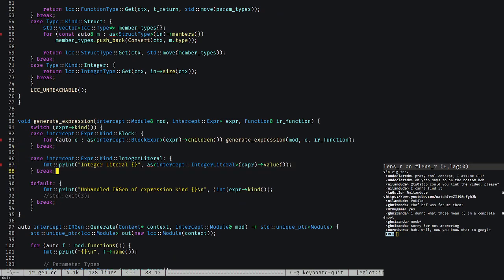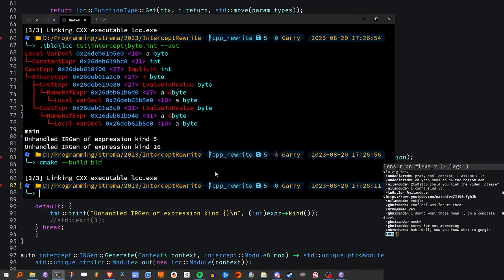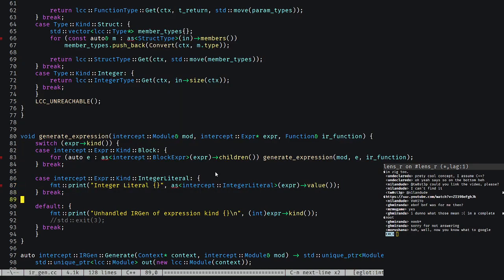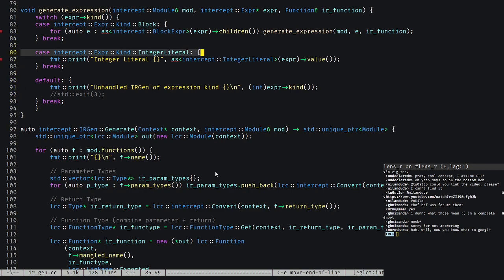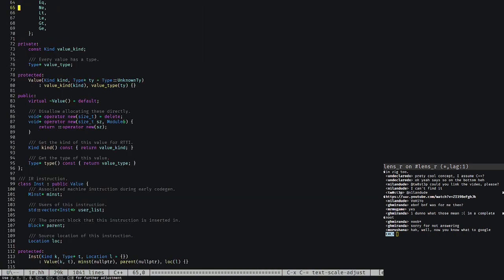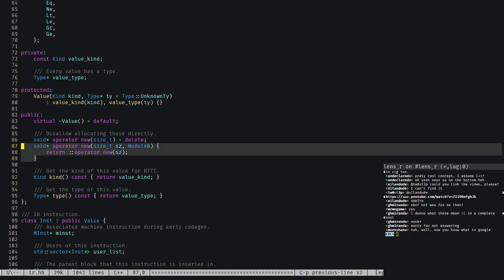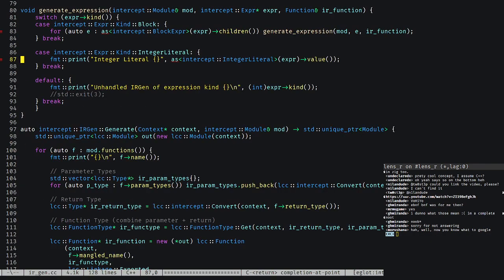Okay, so what do we actually... We should have types now. Now we need instructions. How do we actually make instructions? Same way we make AST nodes. It should be in LCC IR. It's the same thing. It's also just an AST basically. So I call for new instance, yes, same thing. Okay.